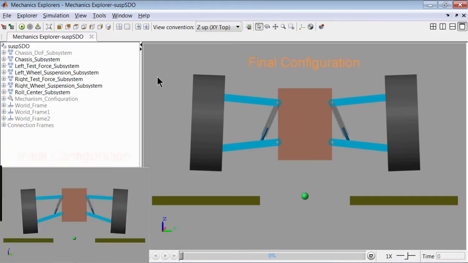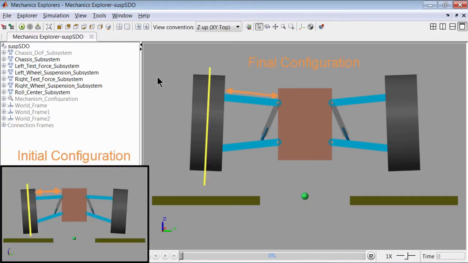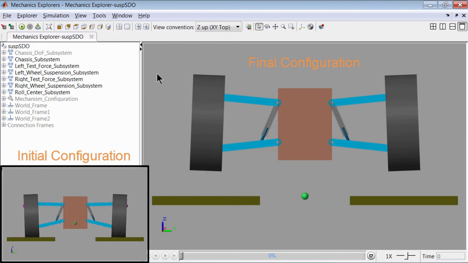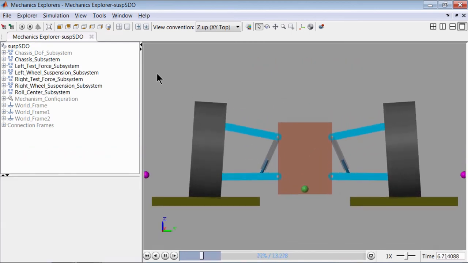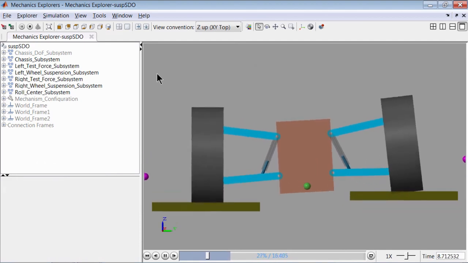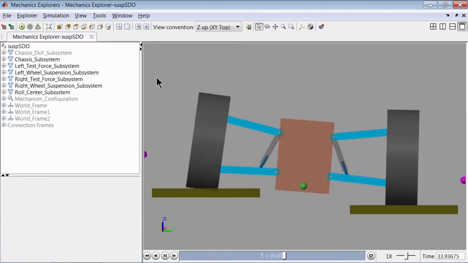This is our final configuration. Let's compare the initial configuration. We can see that the upper arm length is reduced, resulting in the wheels pointing towards the suspension, resulting in a negative number. Based on our distance variable, the upper arm configuration is also towards the top. Let's select the model from optimized configuration to take a look at the final results. We can see that the roll center is also in a lower position. Let's go back to the response.